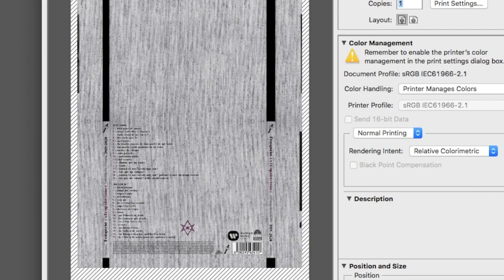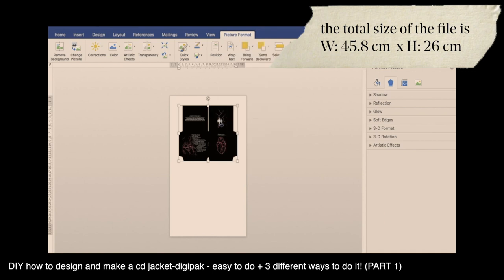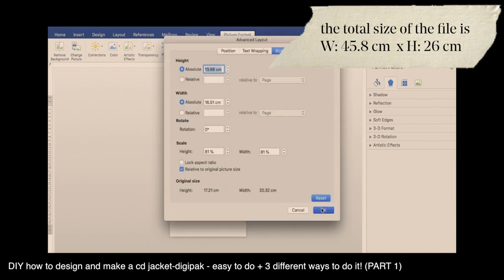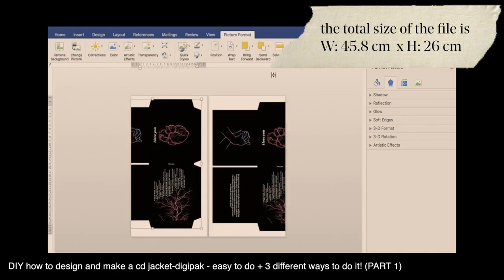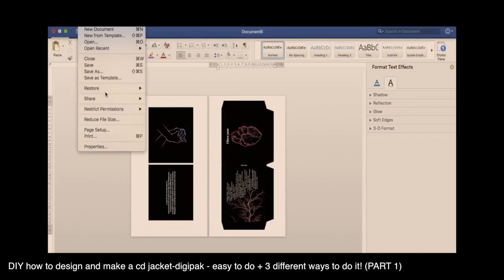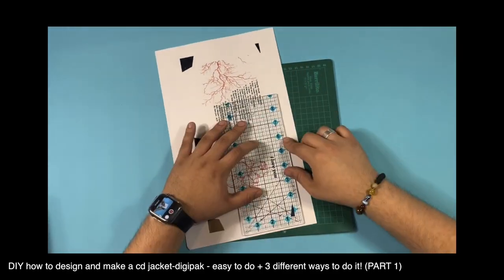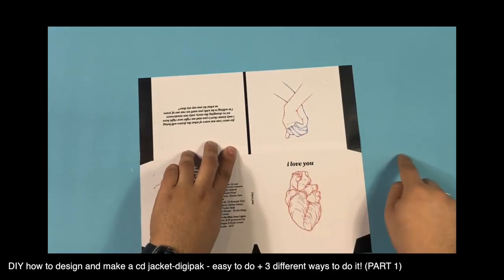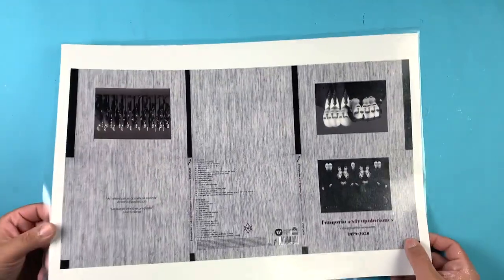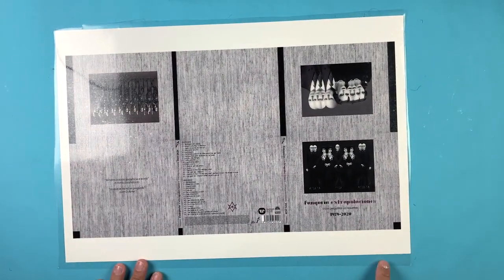Once downloaded, open it in Photoshop, then copy and paste your DigiPack design onto the paper size — it should place itself in the middle with the correct size. Print it onto whatever paper you have available. If you don't have 13x19 inch paper, you can divide the files into A4 sheets, print and glue them back together. However, I have access to a printer center that prints at these dimensions, and the results are close to professional — I would recommend that instead.